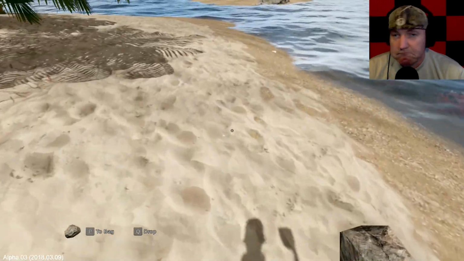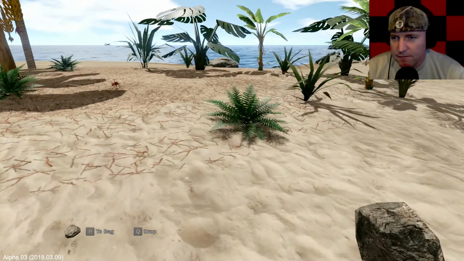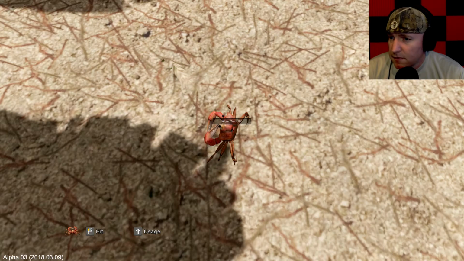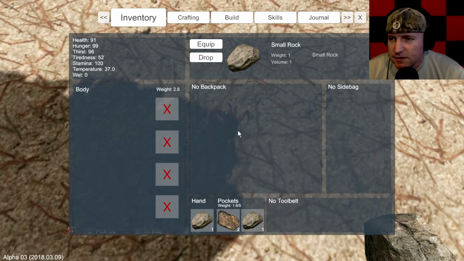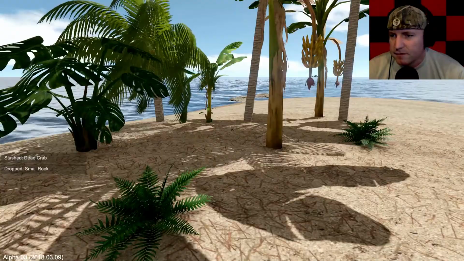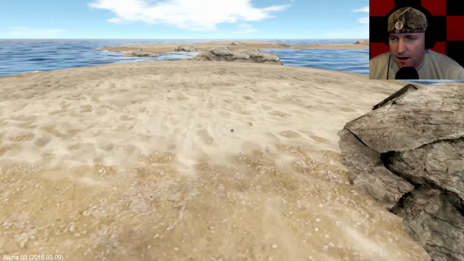Alright. We got food. What's that? Oh, it's a shell. I'm good with. There we go. Storage limit. Oh my god, are you serious? Small rock drop. We'll drop that. And we'll drop that. There we go. Alright. I need a stick so I can make like a hatchet or something. What the hell is that? Oh, that's a shell.